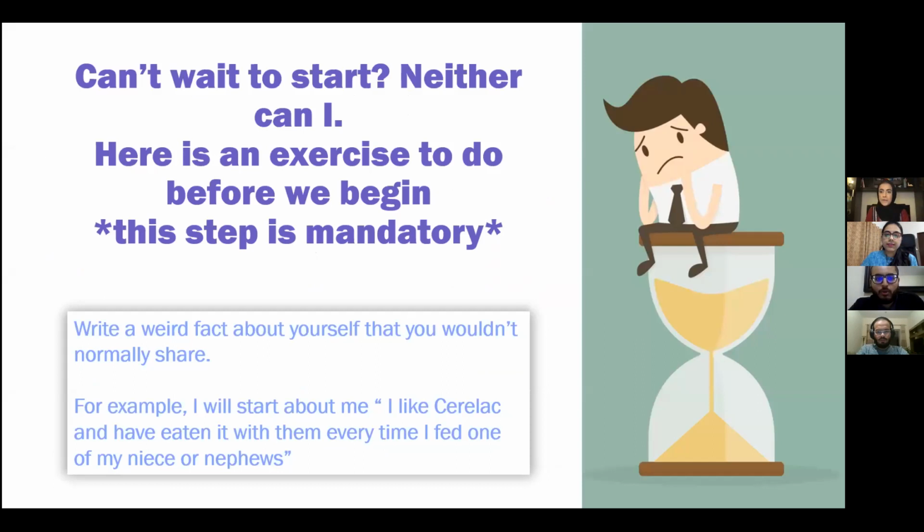So I hope all of you have answered the question on if there's a weird fact about yourself that you don't normally share. The reason why I want you to do that is I want you all to lower that barrier that usually is there when people have this knowledge transfer. They usually put up this barrier of, I might know this, or I don't think I should do this, or why do I need to do this? Any of those barriers that sort of come in the way of your learning process.